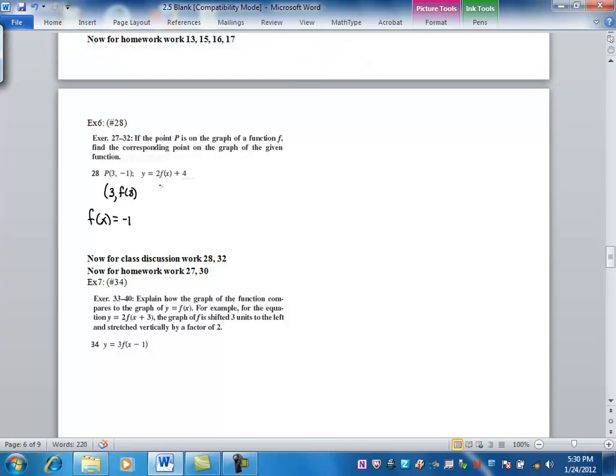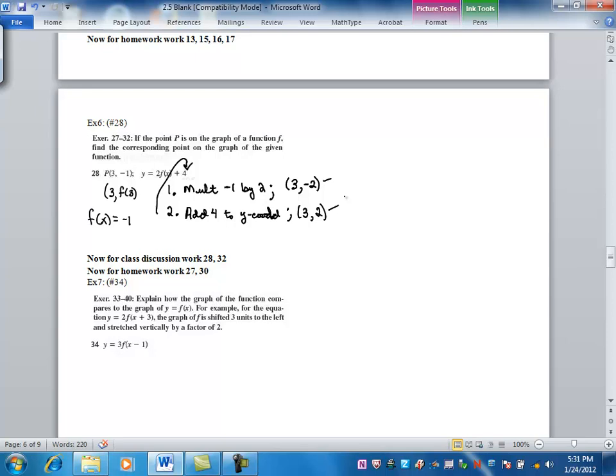So the first thing that's going to happen, we are going to multiply negative 1 by 2. This leaves me with the point 3, negative 2. We haven't moved horizontally yet, just up or down. And then the next thing that you'll notice is we're going to add 4 to the y coordinate, and that's coming from this guy right here. So this is going to give me 3, 2. I think it's helpful to go ahead and write these points with each step along the way, just so that you can kind of keep track of where you are.